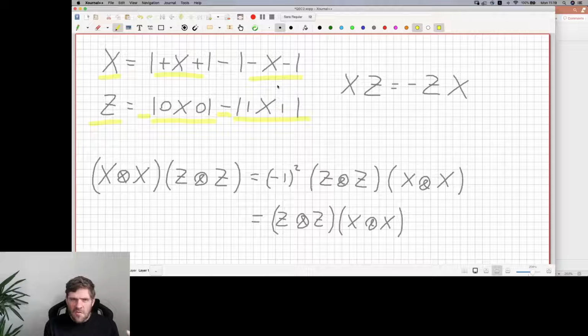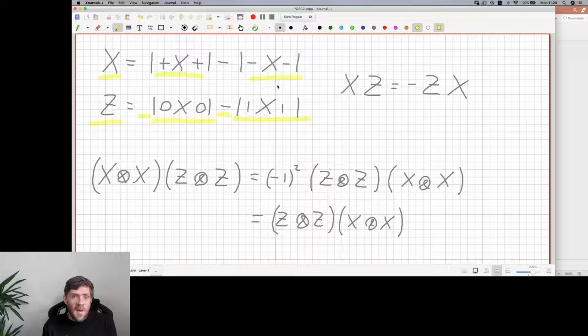If you get 0, you would know that your state is in the state 0 now. If you were to measure it again, you would get the outcome 0 with certainty. But if you were to measure x at that point, then 0 can be expressed as a superposition of plus and minus. So you would randomly get plus or minus, and whichever it chose, say minus, it would be minus then forevermore.